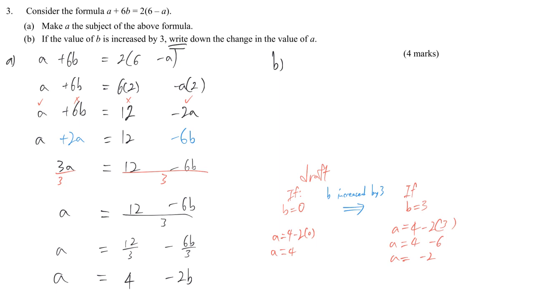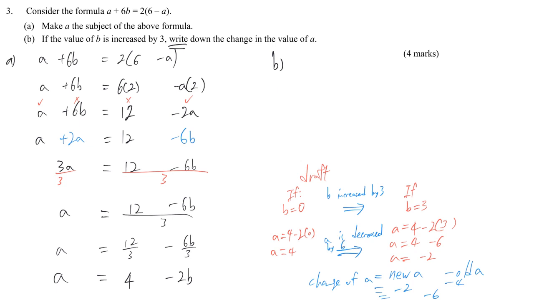And then the changes. We want to know what happened to A. From 4 to negative 2, we say that A is decreased. But the key point is by how many, so we can get the change of A. Change of A is always equal to the new A deduct the original A. So we have new A is negative 2 and then minus the original A 4. We get negative 6. That means from 4 to negative 2, what happened is A decreased by 6.